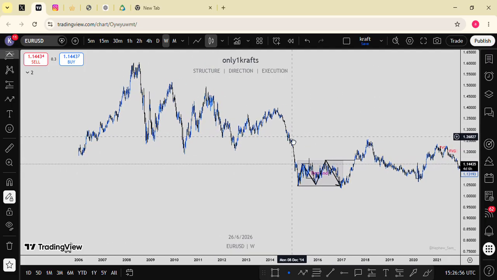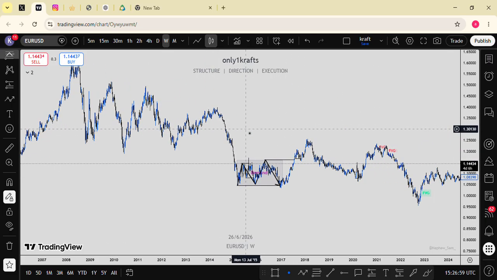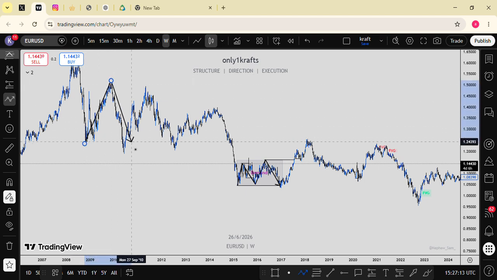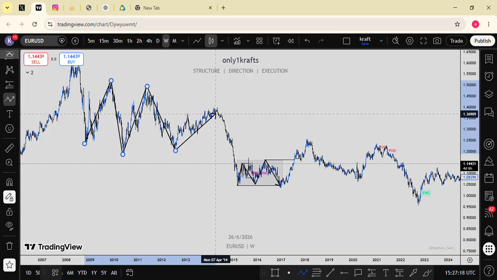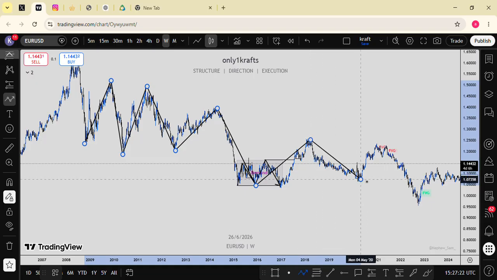Don't forget I said no matter how much it can be tanking, there will be a period when it has to buy too, right? So this one is naturally bearish. Euro USD is naturally, if you look at it, this is the weekly time frame, and on the weekly time frame every candle represents one week. So if we are selling massively like this, in each swing we keep selling like this. What is common in this chart now?